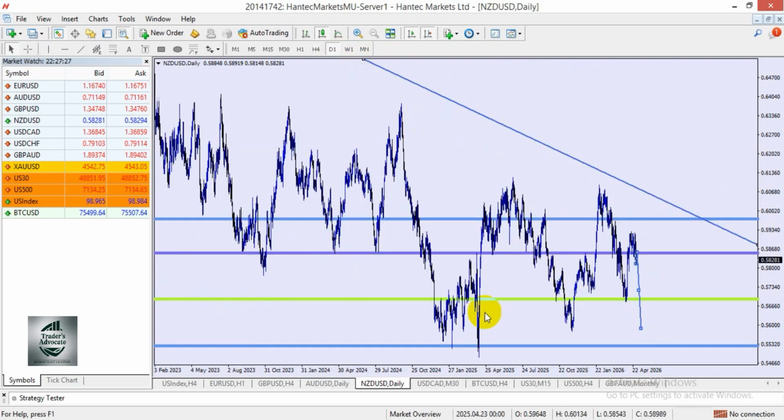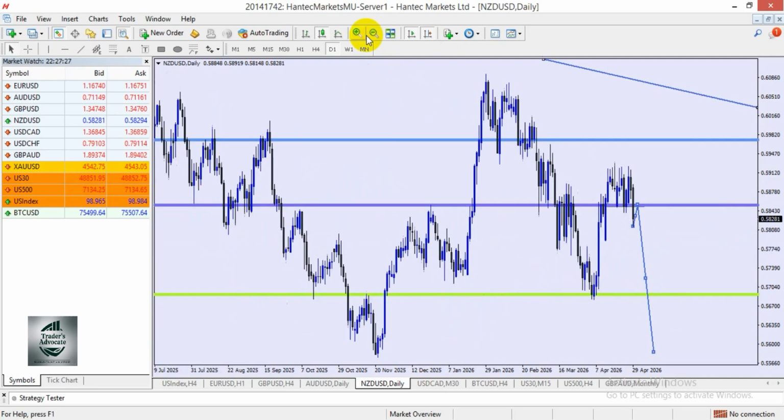If I go to the monthly time frame, you will notice that we had interactions with this area in the past before. We've had struggles with this area before. So best believe if we are coming down, this guy will likely put up a fight. It's possible we can break here and keep coming down. It's possible, but it's also possible we can come here and start reversing all the way to the upside. You don't want to give your profit back to the market.